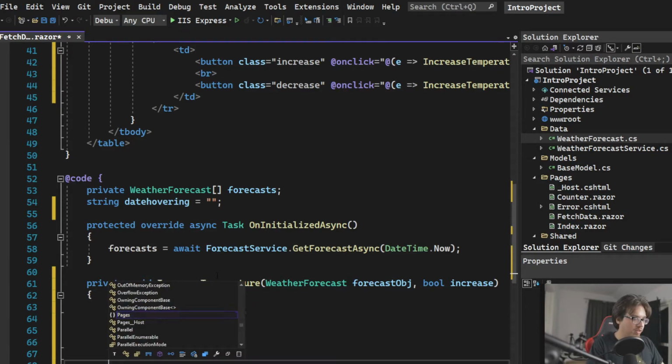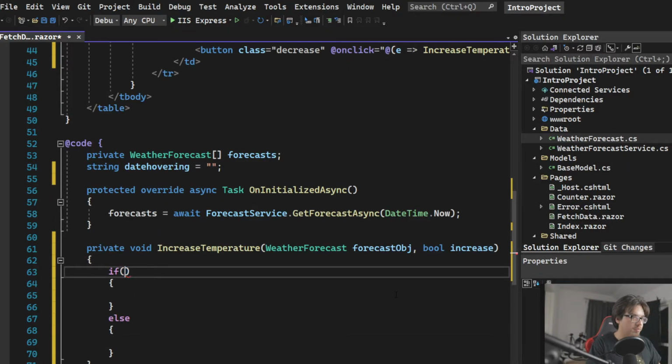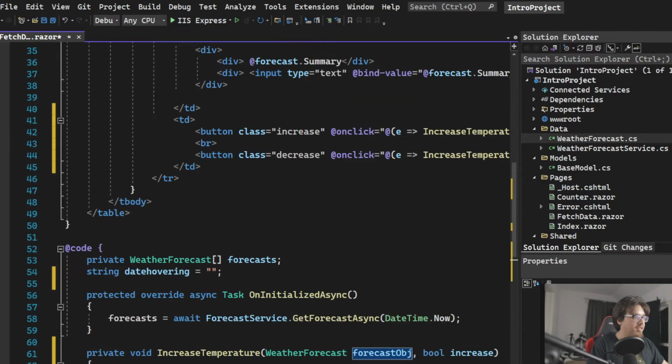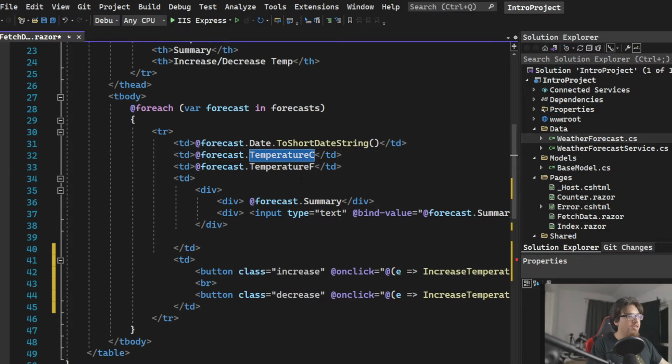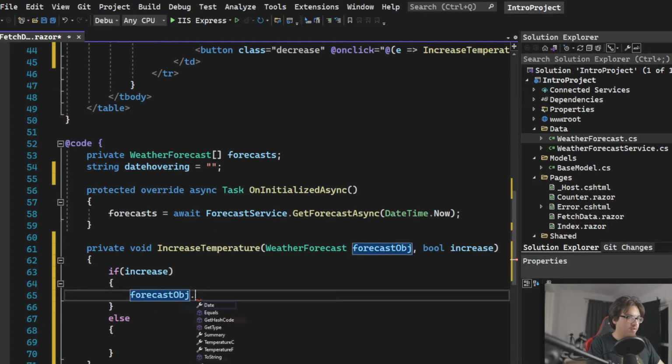So you can write the shorthand of this if you want. I just like writing the curly brackets out. That's just my style. Increase. So the reason why we wanted to pass this in is because we needed access to a certain property. In this case, the property of temperature C. So don't worry about temperature F. Temperature F is a read-only property within this class that is affected by temperature C. So anytime you make a change to the C, F will change as well. So you don't have to change F. In fact, you can't change it because it's read-only.